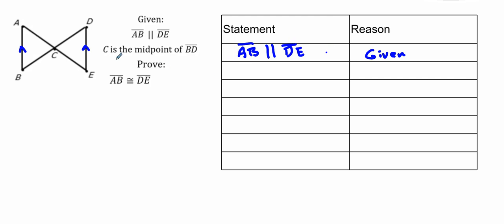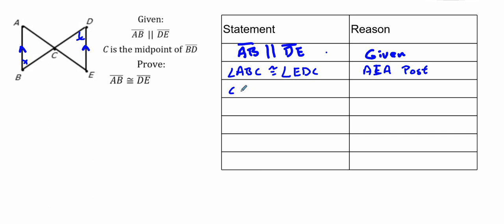So when we have this, we can say that we know that angle ABC is going to be congruent to angle EDC. Why do we know that? Well, that's alternate interior angles, or the AIA postulate. So we know these angles here are congruent because we were told that those sides, DE and AB, are parallel. That gives us an angle statement, which we like.